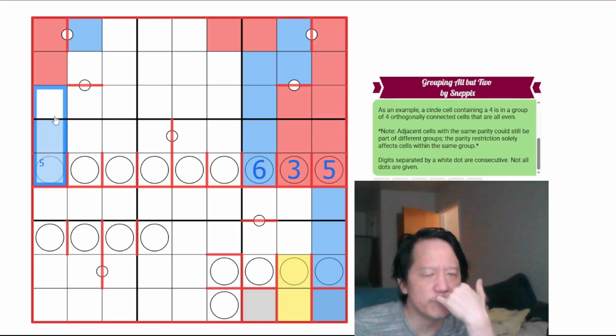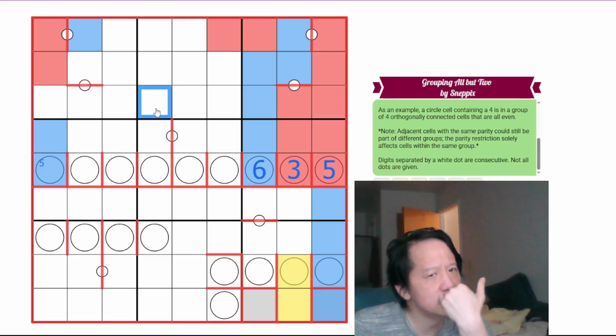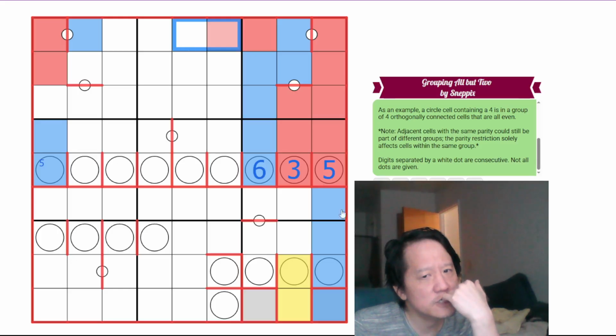We're trying to have a blue here. Hmm. We have to have 3 reds here, all in a row. This is all blue.